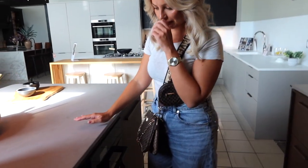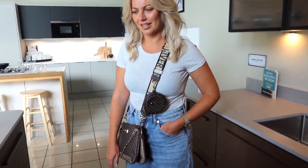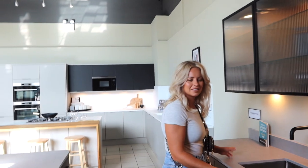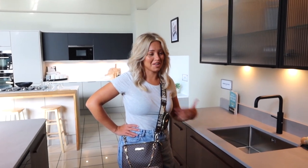Jordan thinks I'll get hot if I'm stood by the oven and the hob in the island. But I said I'll be stood there cooking anyway. He argues that on the wall the heat goes away from you, whereas on the island you'll feel it more. I think that's a really silly comment — who's right? I think I'm right. Either way, I do want it in the island.